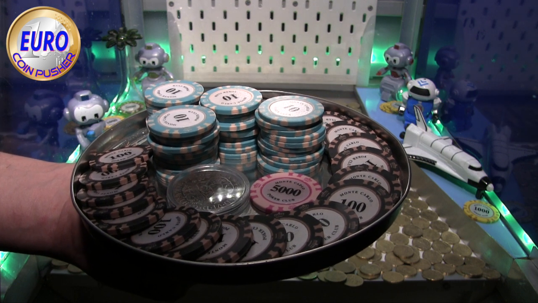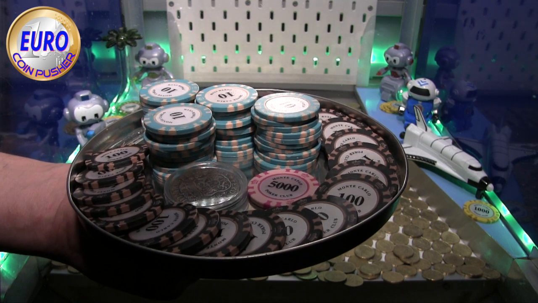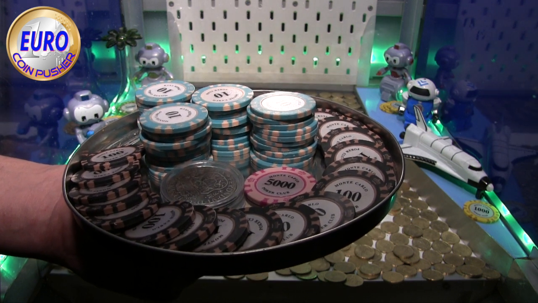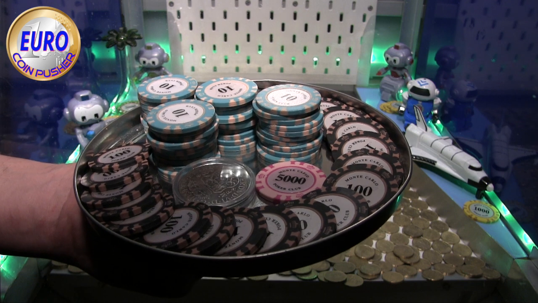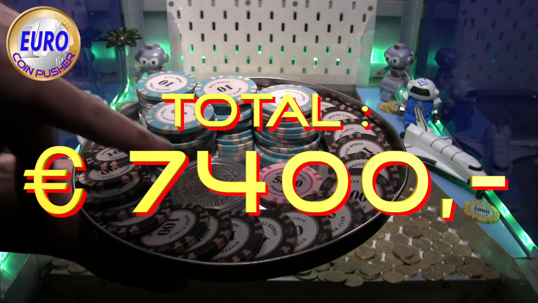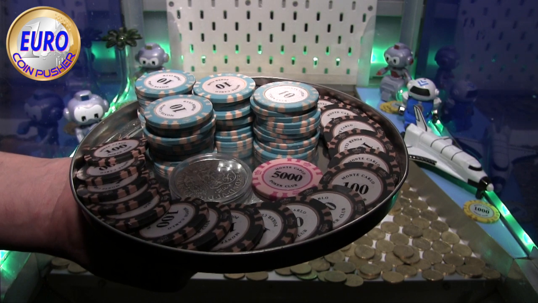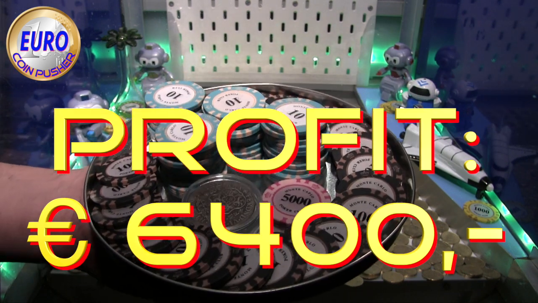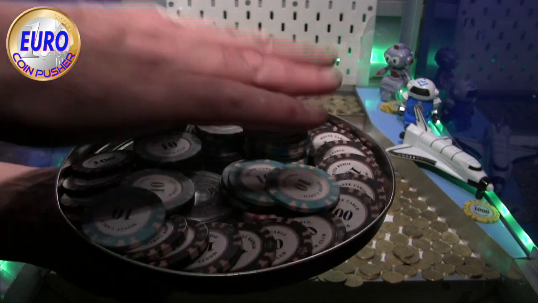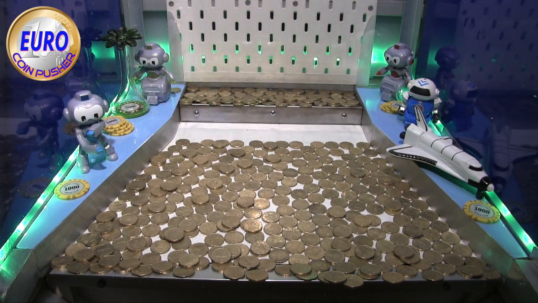You know how much there is? 2,000. Just 100. That's 2,000 plus 400 in tenners. 2,400 plus the 5,000 chip, which is together 7,400 plus that lovely coin. 7,000. So my profit is 6,400. What a game. It's great. Yeah, I don't care, man. I don't care. Oh, great, great, great. I'll pick them up later.